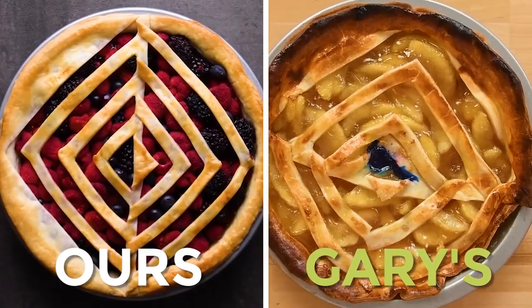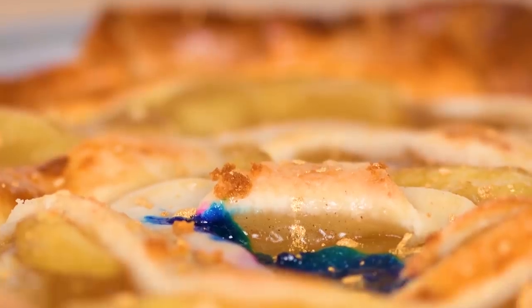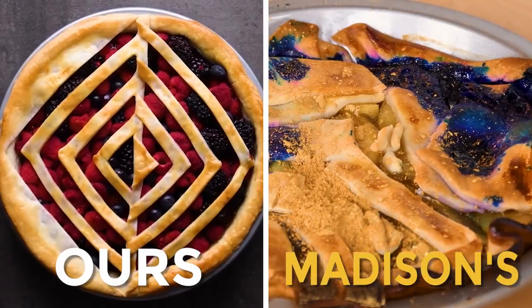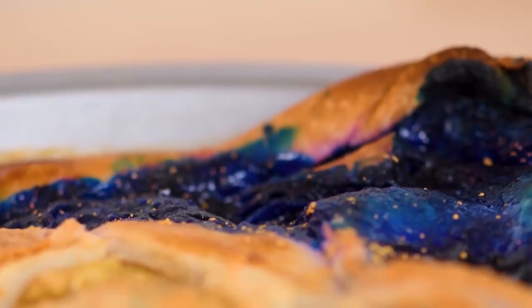So although it's burnt a little bit around the edges, the pie has a nice color on top. You can see the entire pie design clearly. And it looks like he stole a little bit of Madison's blue flair. You can really see Madison's personality in this pie with the use of glitter and all the creative liberties she took with the design. I actually kind of like what she's done with the glitter. It's almost like a deconstructed Starry Night. Oh, I can see it.